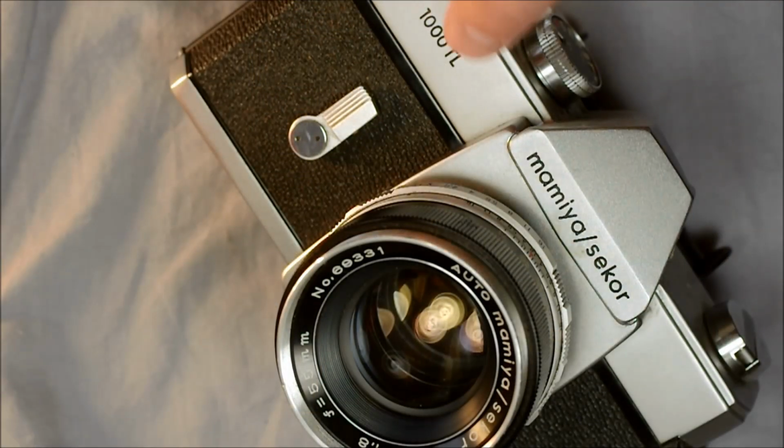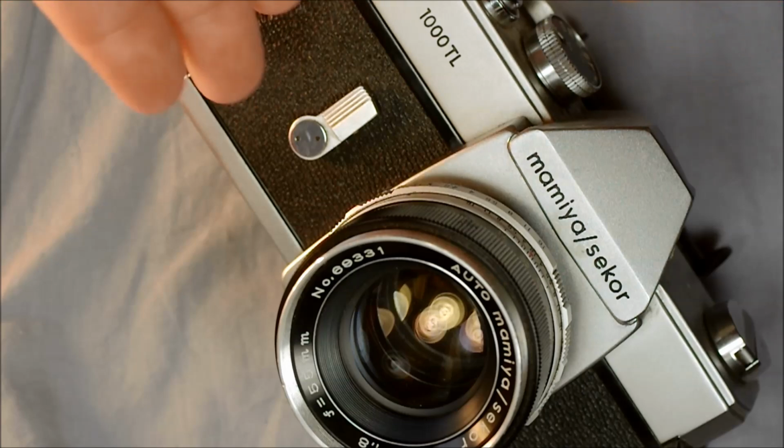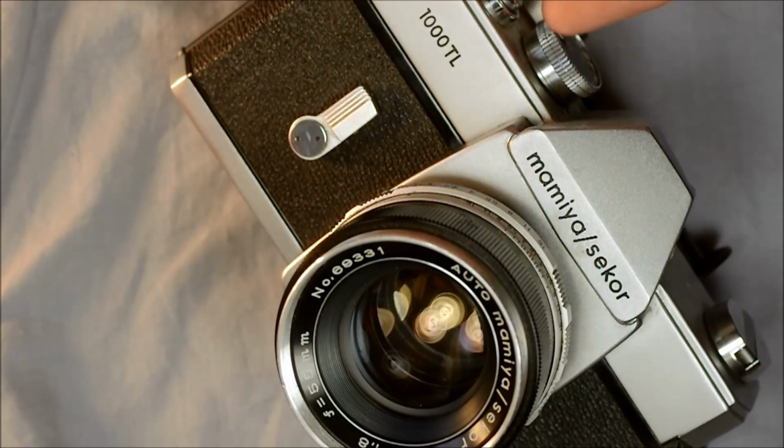Mamiya made these 1000 TL and similar cameras for entry and first-time users. There was a 1000 and a 500. The 500 was a lower end model than this because it only went up to 1/500th of a second. But they targeted the first-time user specifically with their advertising campaigns for these cameras, and interestingly, they are cameras which have a number of professional grade capabilities and interfaces. One of the many reasons I think that Mamiya ended up not succeeding as a 35mm manufacturer was because of the way that the metering worked in the TL and later DTL cameras.